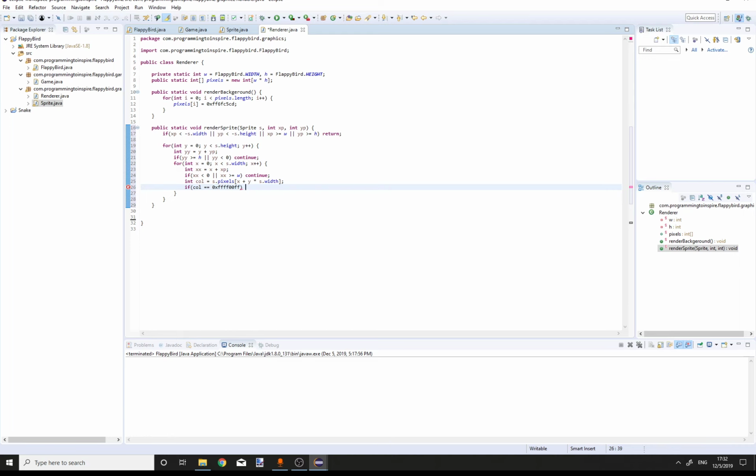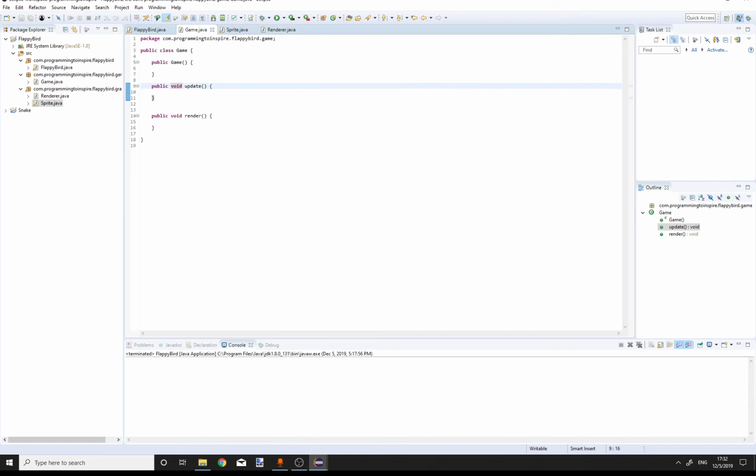It will be sort of our alpha color, but we won't have alpha, so continue. So whenever this color is on our sprite, we just won't display it. Now let's render our color to the pixels array. And that's it for this class.